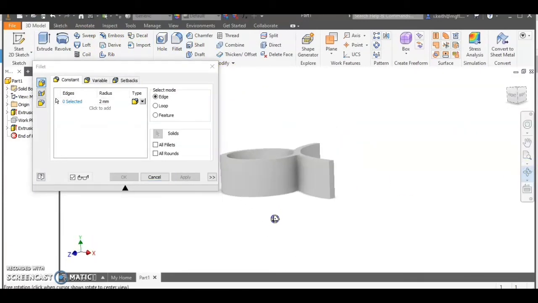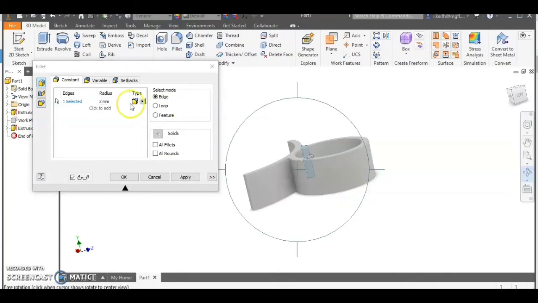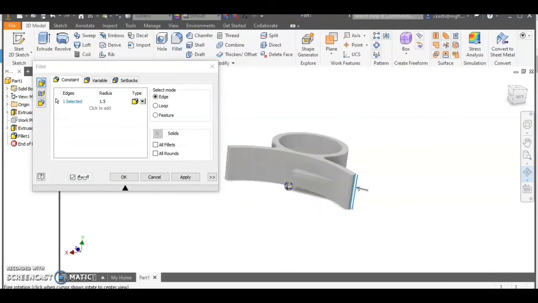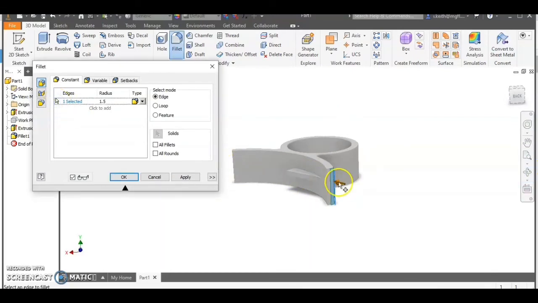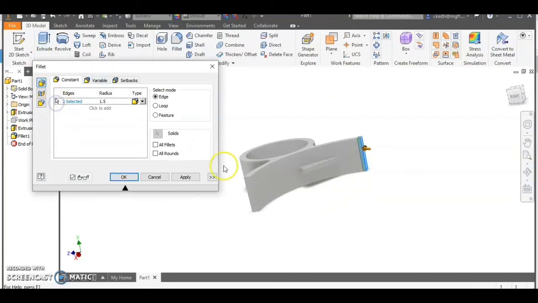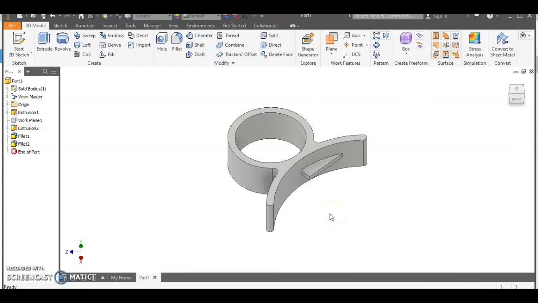Okay, we can now add the fillets in. So we'll click the fillet button. We're going to select these edges just here and we're going to fillet them. So we're filleting these by 2mm. There we are. And we also want to fillet these other 4 edges here. I'm going to select just now by 1.5mm to round off the ends of the orange peeler. And the same on the other side. And there we have it.